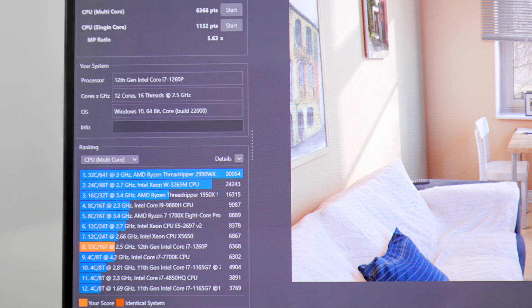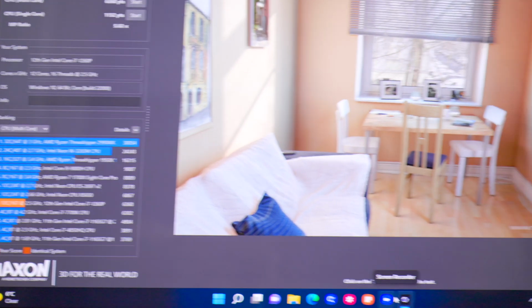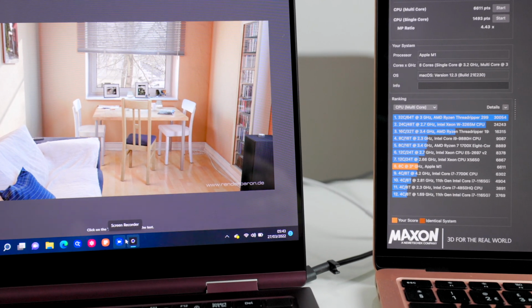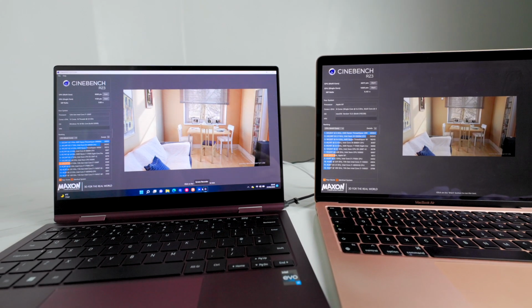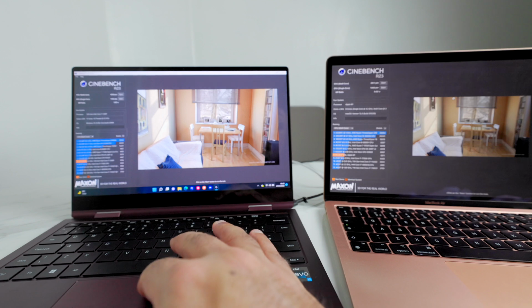The good thing is it is giving you this performance without the fans. The performance on Samsung is not that bad, especially as the multi-core score hasn't changed that much. But when it comes to the single core score, it has suffered a bit. It has lost roughly 300 points compared to when it was plugged in. So yeah, just keep that in mind. Let's quickly check, if I zoom out, the battery level.